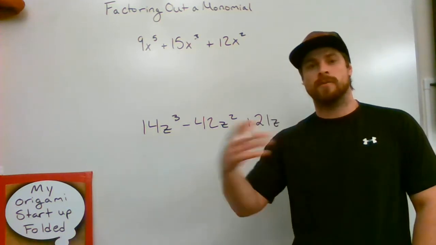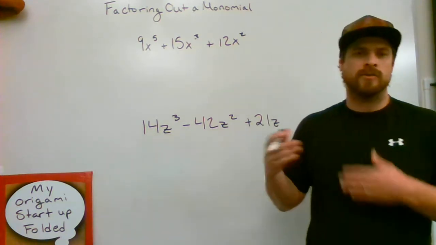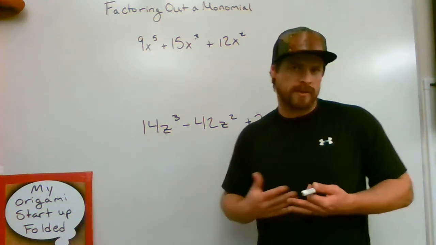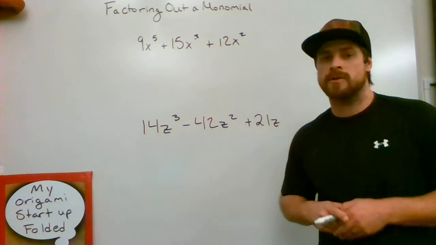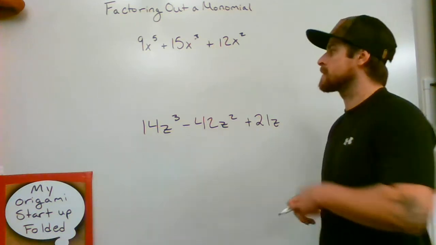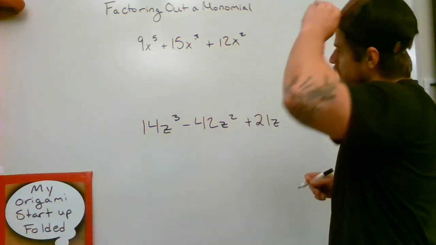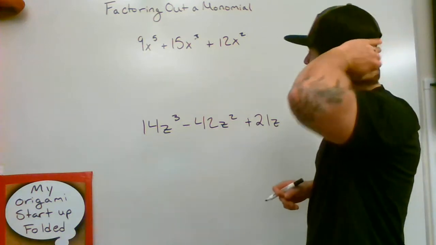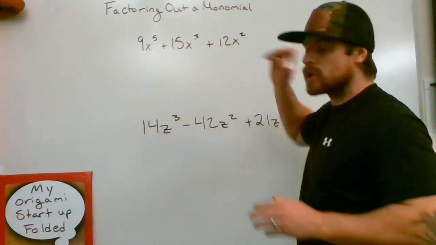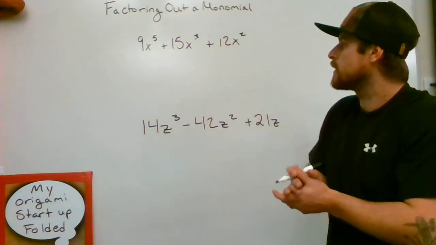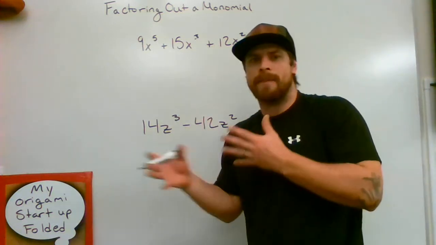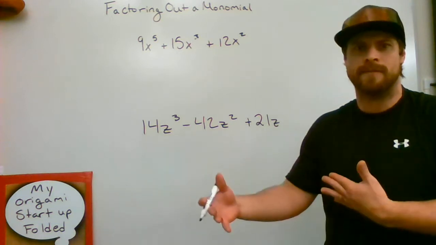One of the skills you really need to have dialed in right now is your calculation with multiplication. You need to be able to find greatest common factors pretty darn quickly. So when I give you three numbers and I ask you what's the greatest common factor between those three numbers, you want to have that down pretty fast. That's the best way to do this, really. A lot of these problems can be done mentally. You're going to look at the three terms, determine my greatest common factor is this, write that out, and then you kind of work backwards, like undoing the distributive property.